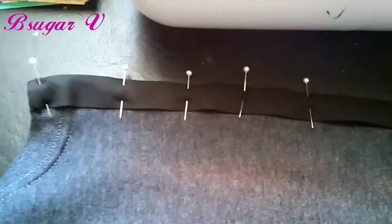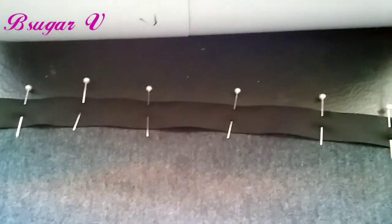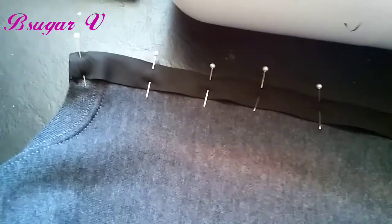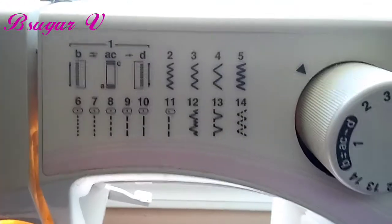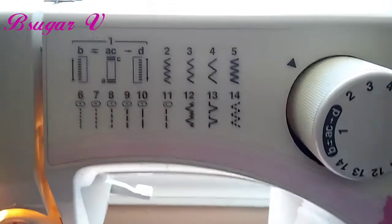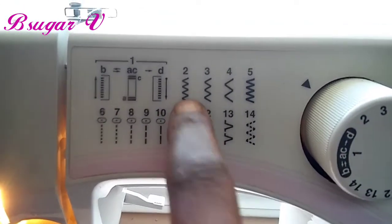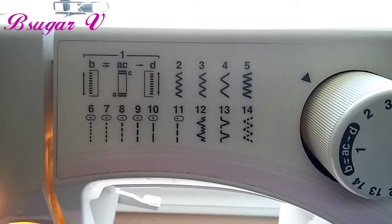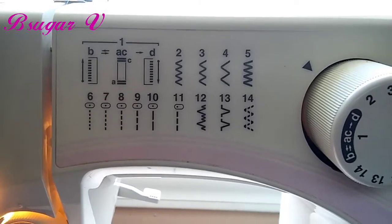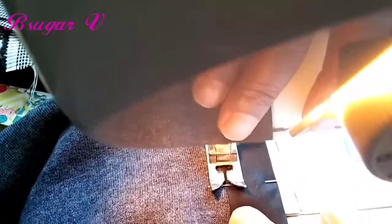Okay. So I've placed the double fold binding tape on there, pinned it together. Because like I said, you could just slip it on there, pin it together. We're going to use a number 2 stitch. See, it's like this, a little zigzag stitch. Just for a little decoration, a little pop on it, things like that. So, let's get to the sewing.